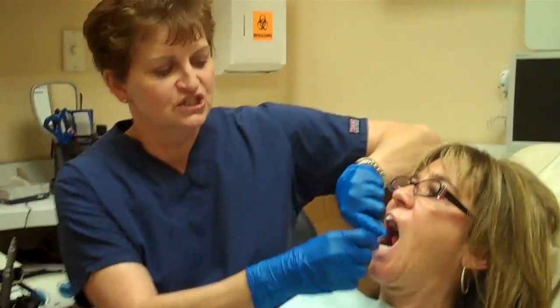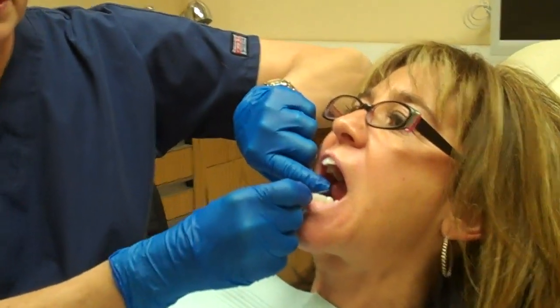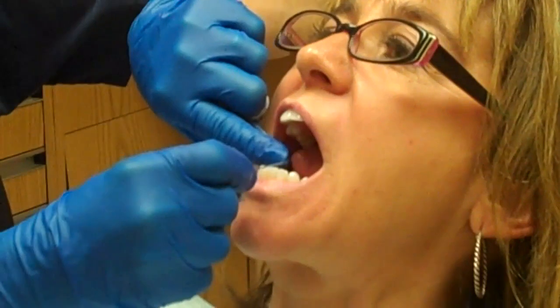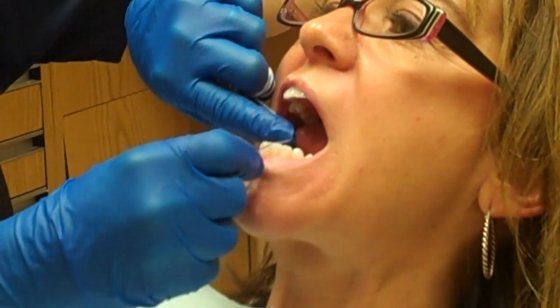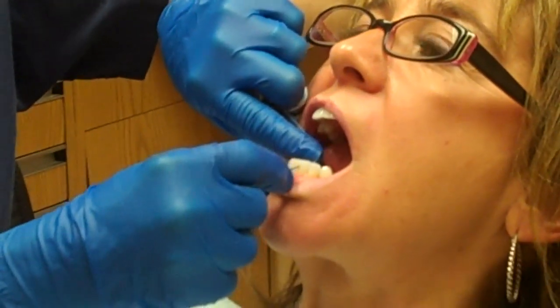So to put the floss in between your teeth, you just seesaw back and forth very gently. You don't try to pop it through. If you seesaw it back and forth, it'll separate into separate strands, and it's wonderful. It goes in like butter.